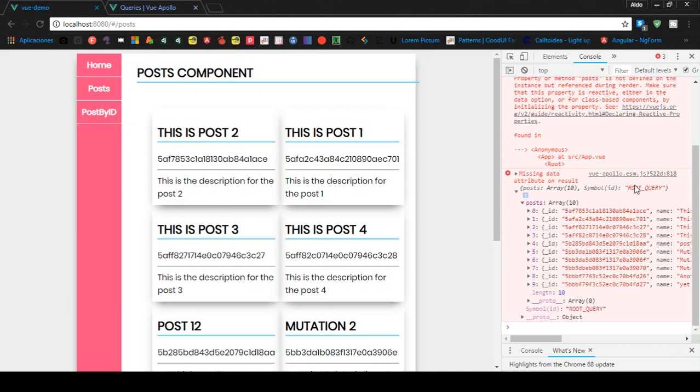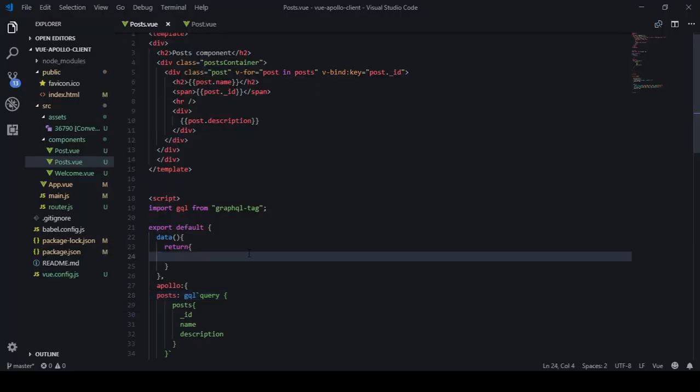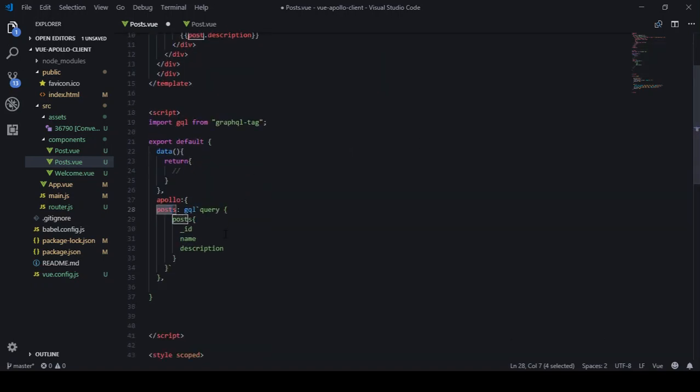Yeah, you might need to match your root query, the query you have in your GraphQL. Okay. So you will not need to return any information here. Okay. You just need to say posts to match your GraphQL query and query all information.